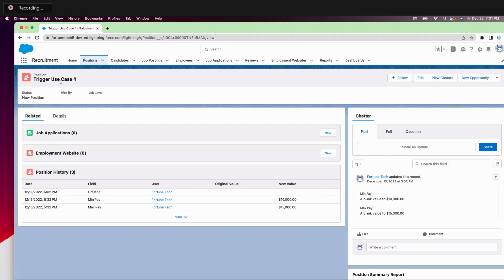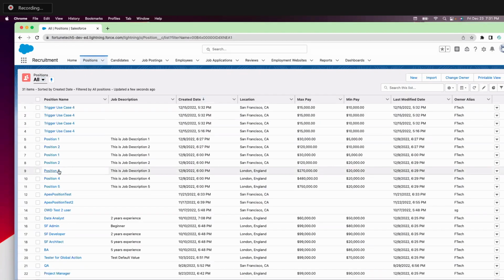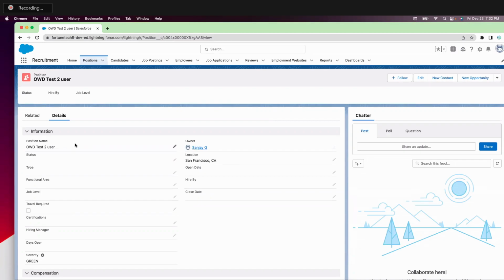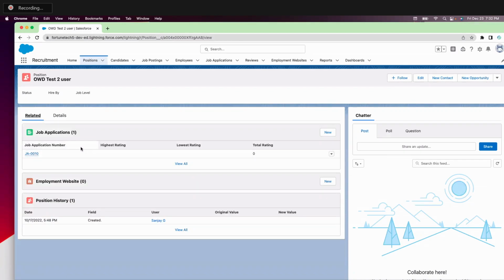No, this one doesn't. Employment website, job posting, and a position. So job posting is the junction. OWD test. Job application is child of position, right?